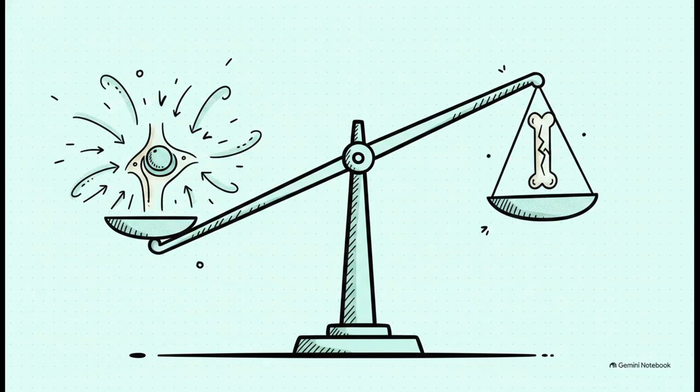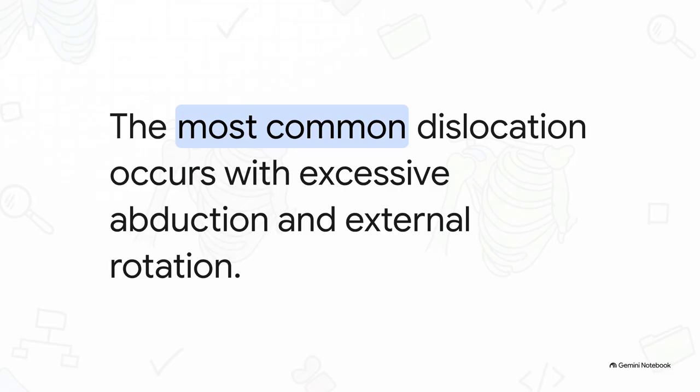Because the shoulder is built for extreme multidirectional mobility, rather than being deeply locked into a bony socket, it relies heavily on soft tissues to stay put, and that makes it super susceptible to mechanical failures. Things like subacromial impingement, labral tears, chronic instability, and acute dislocations, they are all a direct result of this shallow, highly mobile design. Let's look at a really common example you'll find in patient charts, the shoulder dislocation.